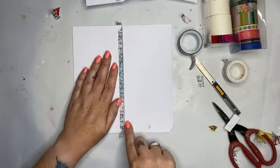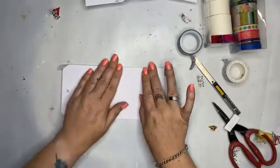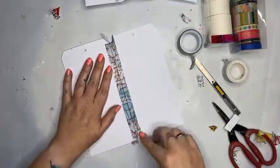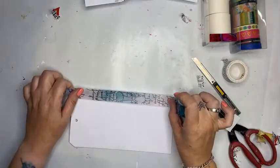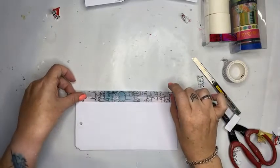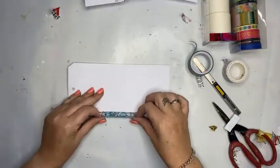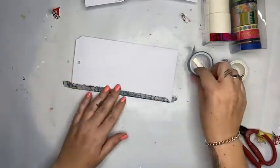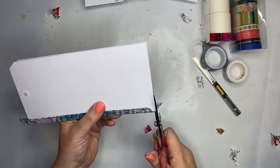I'm still leaving a little gap, as you can see, just a little gap, so that when I fold it back like that and then just rub it all down, I'm just rubbing my fingernail, but you can use a bone scorer, of course, if you don't have fingernails. And the very last thing I'm going to do is try and get it straight-ish. And wrap it around that end. So I've just used number 10 tags, four or five of them.